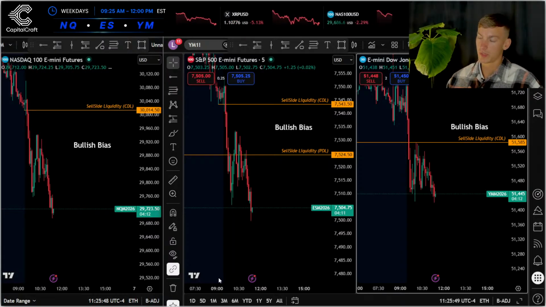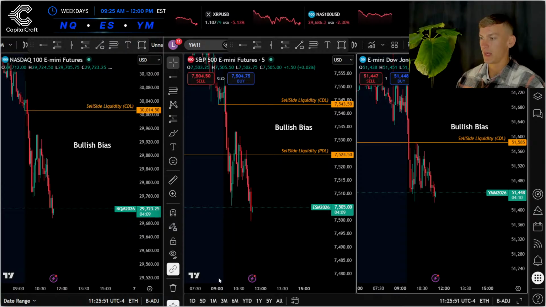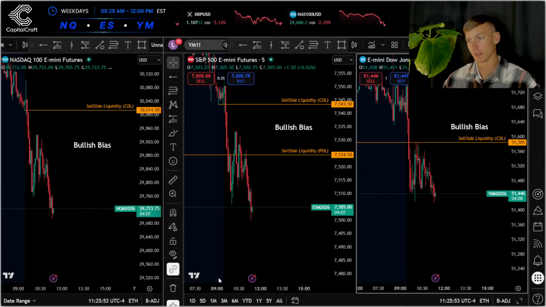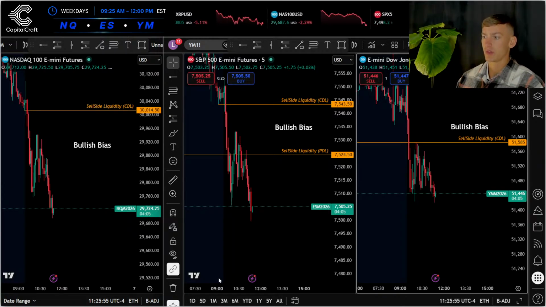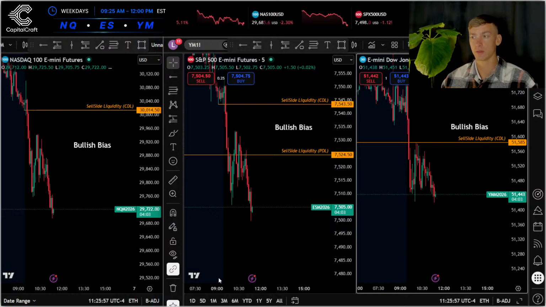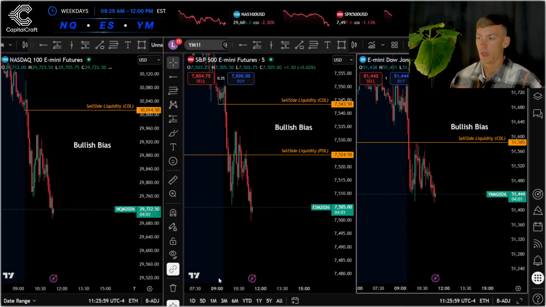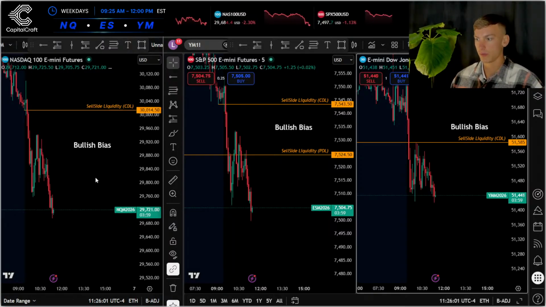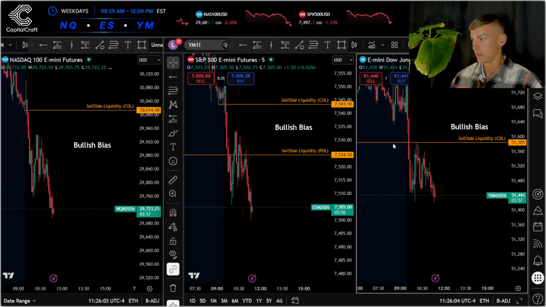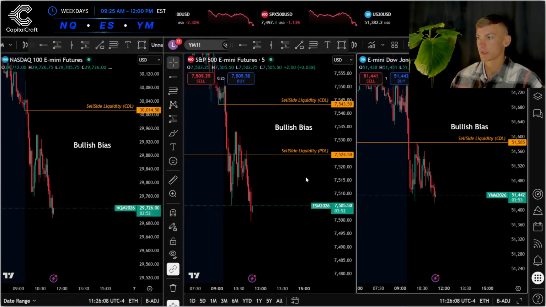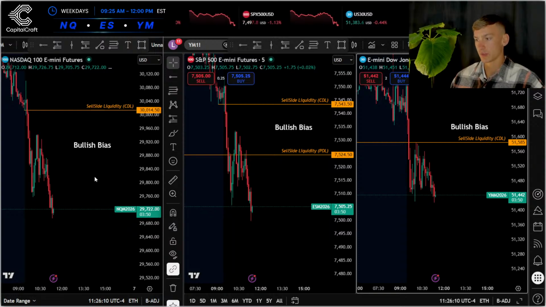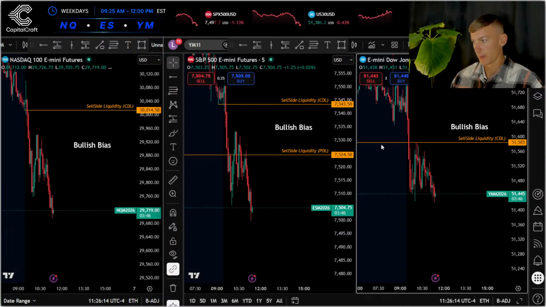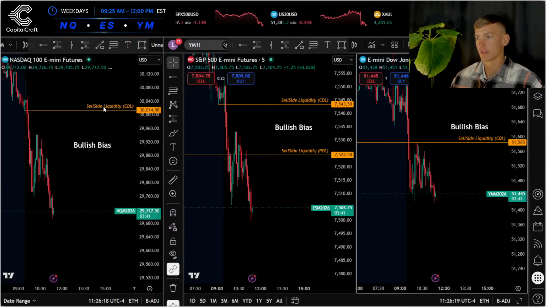Once again, I do want to remain as optimistic as I can be, but I am also realistic with myself. I do understand that 35 minutes for our particular trade setup to pan out is not a lot of time at all. So we really are asking quite a lot from the marketplace, but once again, let's stay optimistic. Let's see if we can't perhaps get that scenario to pan out in this session. Otherwise, we're pretty much just going to have to wrap up the week with no trade on Friday, and pretty much no trades the entire week.